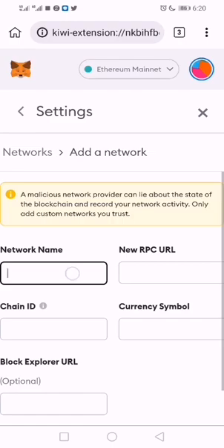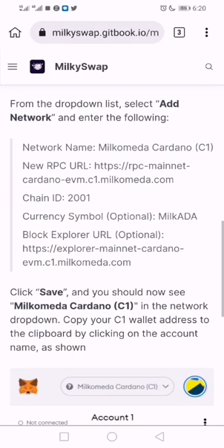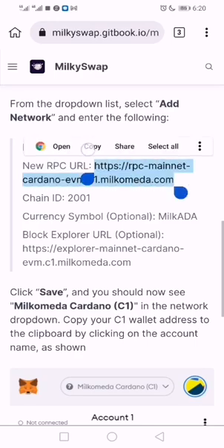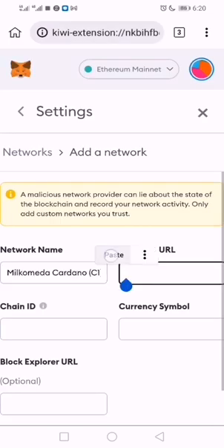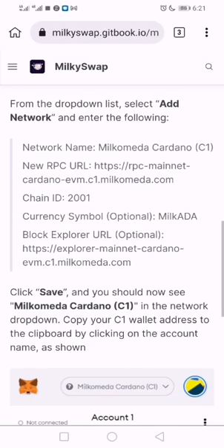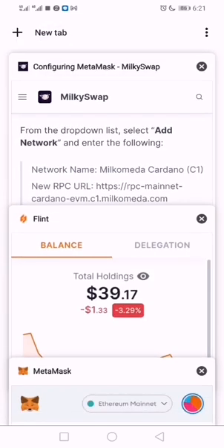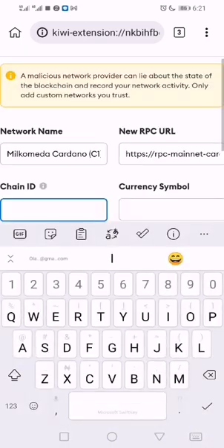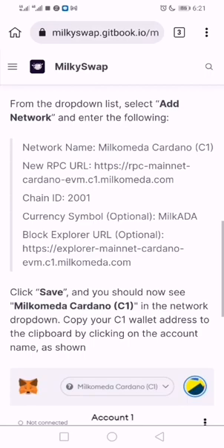Okay, all right, let's add network now. What's the network name? You paste it here. Then you go back to this list. What's the RPC URL? You copy it, come and paste it here as well. Chain ID, you pick 2001. MilkADA, you copy.